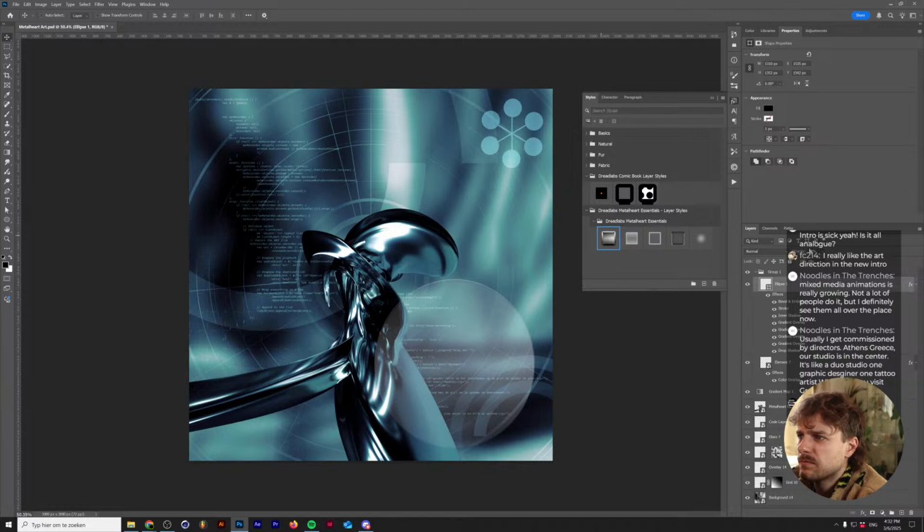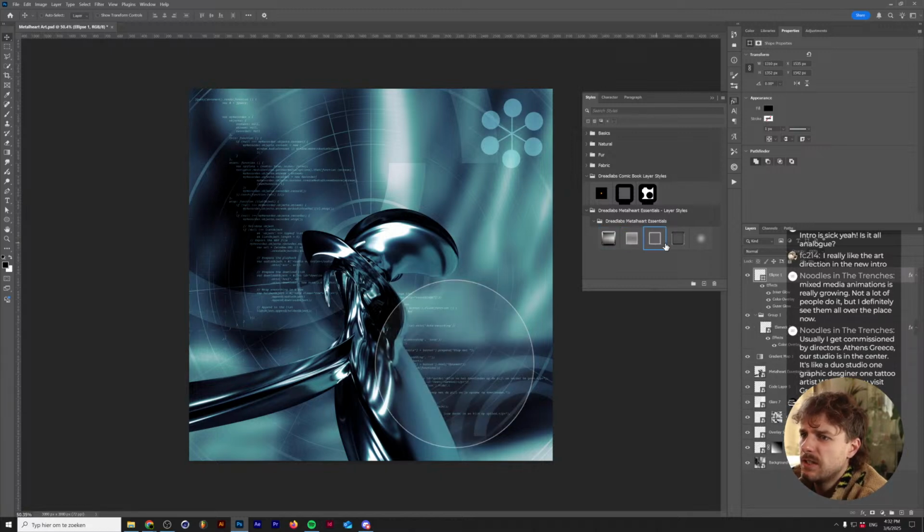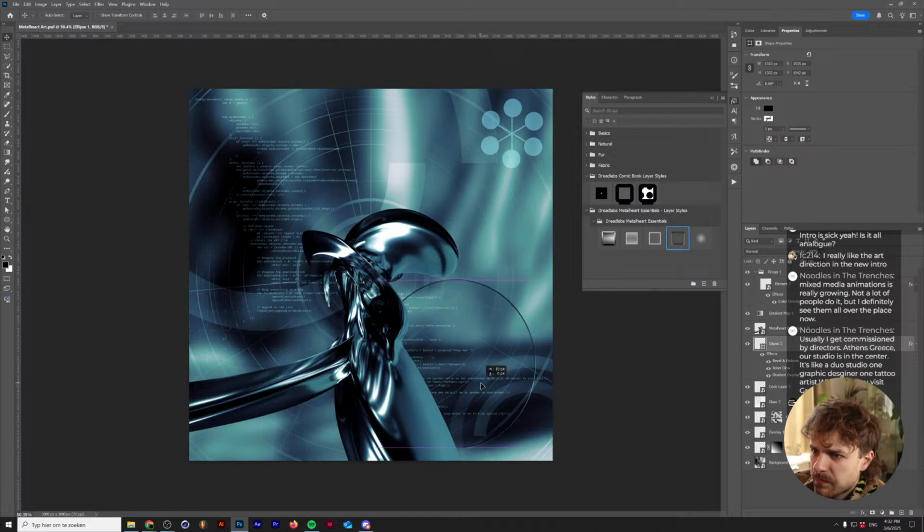I don't think we need it right now. Oh wait, it's also part of the blend mode, so it's a little bit difficult to see. I don't think we need this in this art, I guess. Well, maybe this one, this darkens it, maybe right behind, and then make it a little bit smaller.